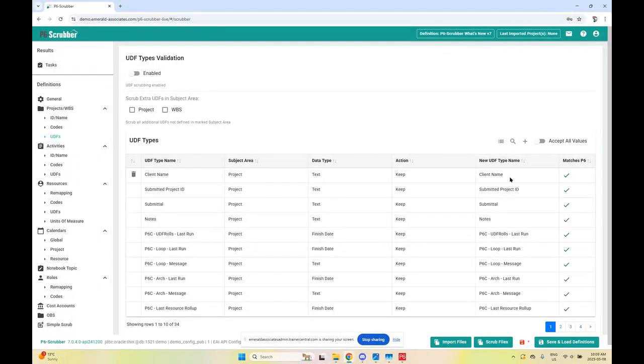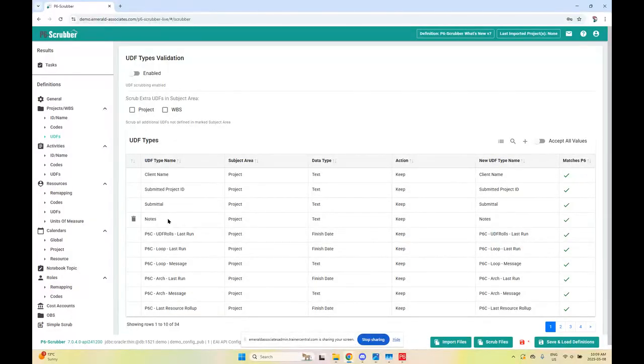Some other things you can do with the tool, you can choose to remap a code. So again, for example, say you have a file from your contractor and they have a notes section, right? They have a note section where they just put some notes in there.